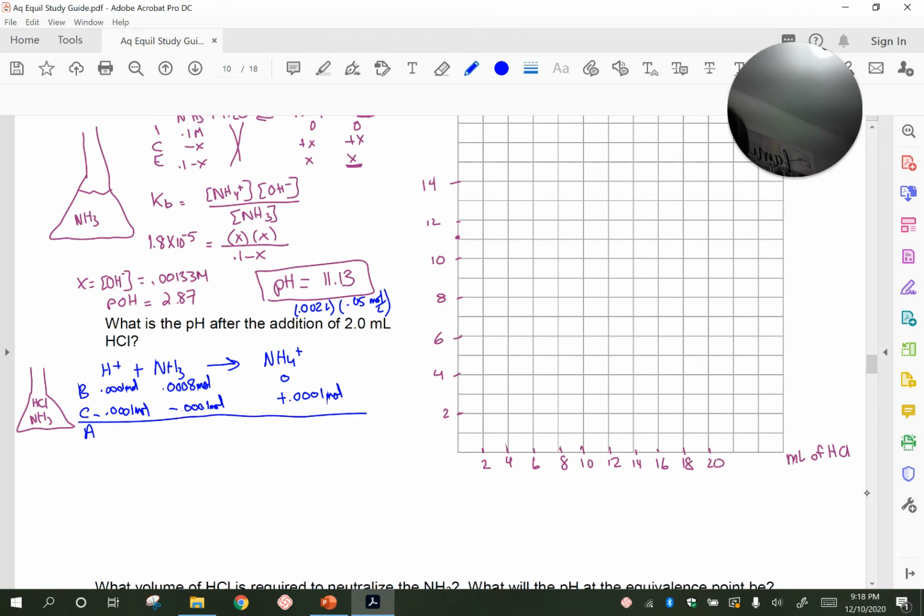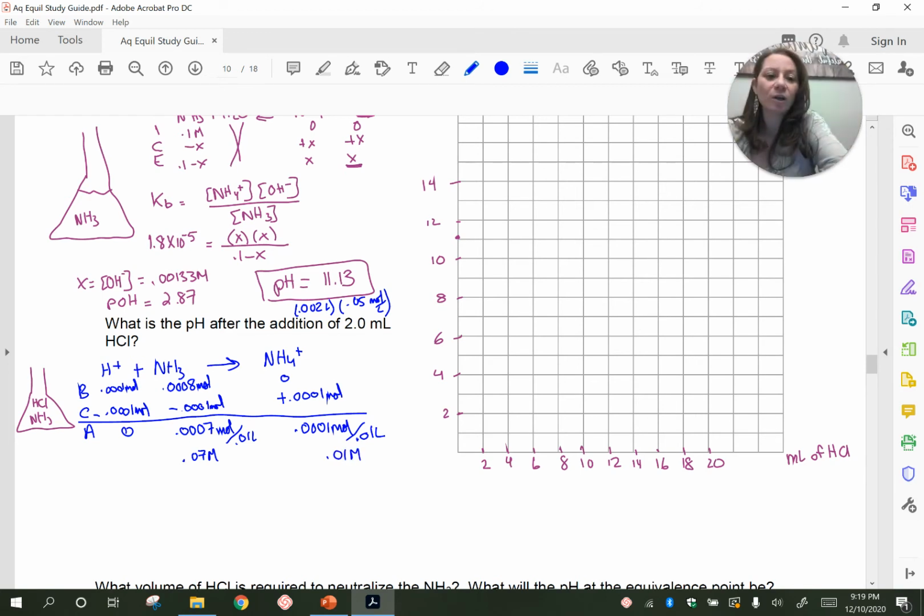So at the end of the reaction, we don't have any more of the HCl left over. We do have some of the ammonia left, and we formed a little bit of the ammonium ion. Don't forget to divide by your total volume so we can get molarity. So I had 2 mils of the HCl and 8 mils of my ammonia, so that's a total of 10 milliliters, 0.01 liters. So this gives us 0.07 molar. This one gives us 0.01 molar.